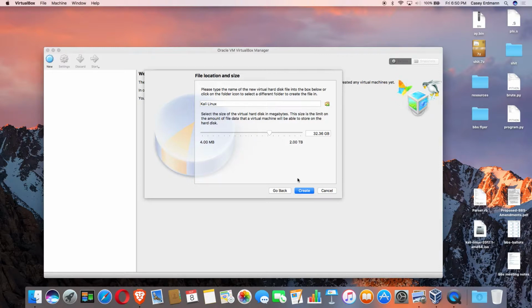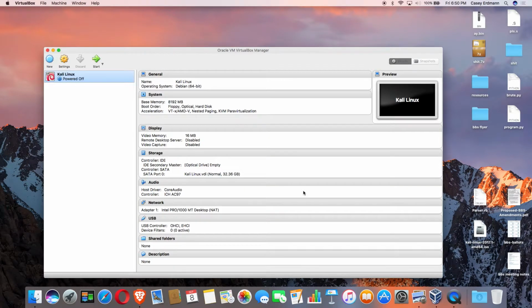As far as for these meetings, you're not going to be expected to store a lot of information, but you may want it to be slightly more performant than usual. If you normally give your virtual machine like no RAM, you should give it a little bit more. But other than that, that's all I can really recommend. So we're going to click Create on our new virtual hard drive. And now we have our image here.